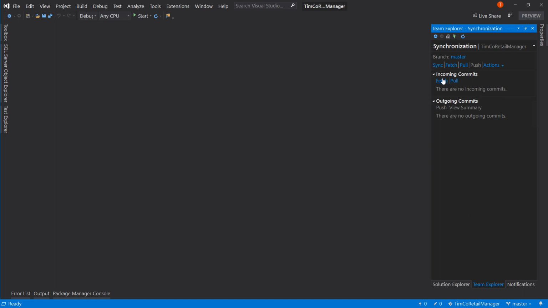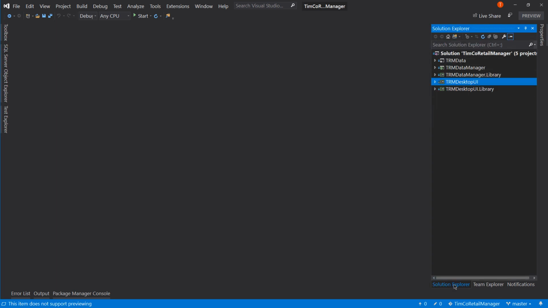Now, fetch, remember, just finds out which ones are there. It doesn't actually merge those changes in. I do a fetch just so I don't cause any problems, in case I want to do something first before I pull that commit. So that's what I do. That's my personal preference. So now we can get started and go to our desktop UI.